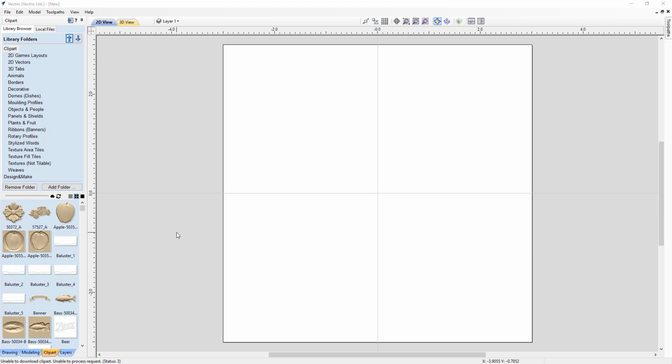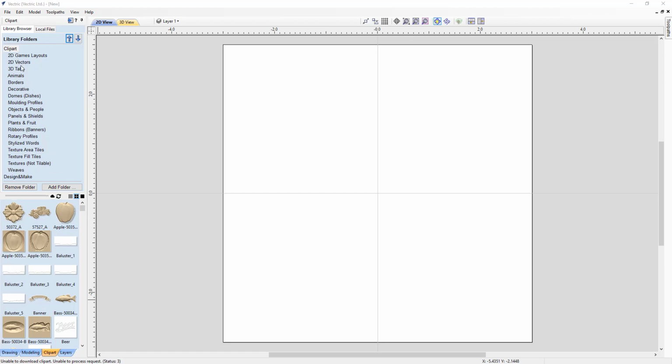If you choose not to download and install your Clipart from either your USB drive or online through your VNCO account, then you can always do it through your software. In your Clipart tab, at the top, you'll see all of your groups of Clipart. And at the bottom, you'll see any of the Clipart that is in those groups.